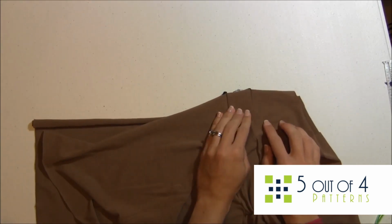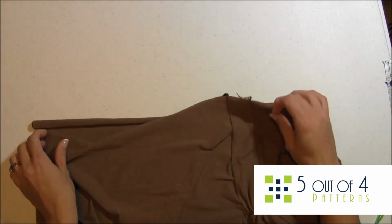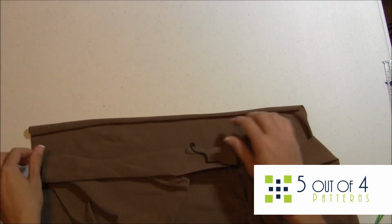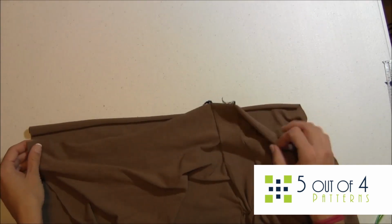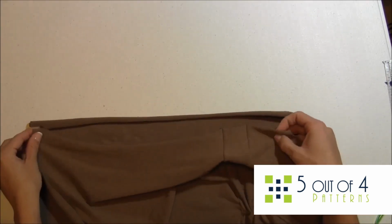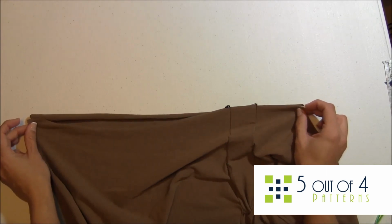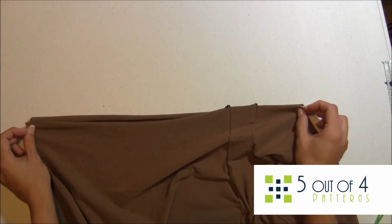If you're doing the smaller cup size like I am, you really don't have to do that step because these two pieces already are pretty close in length, and I'm really not going to have anything to gather, so I'm just going to skip that step entirely because there's really no point in basting it for myself.